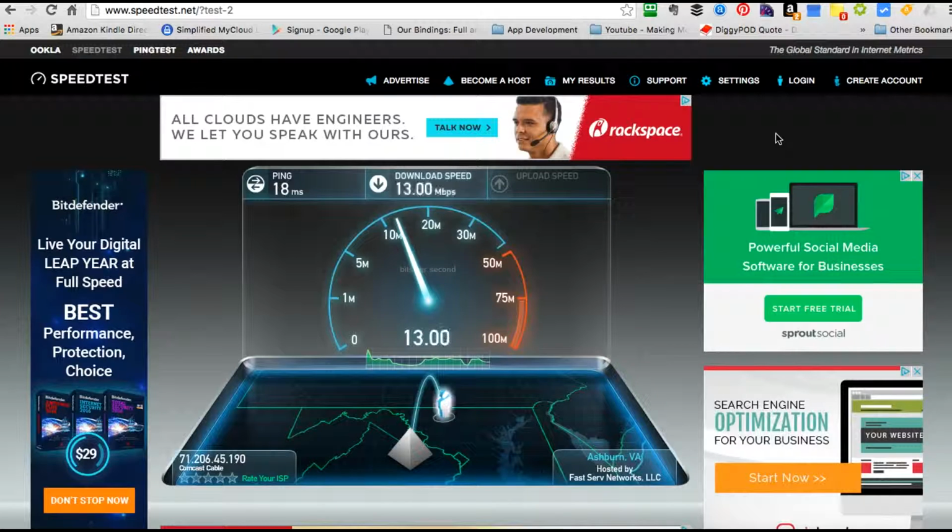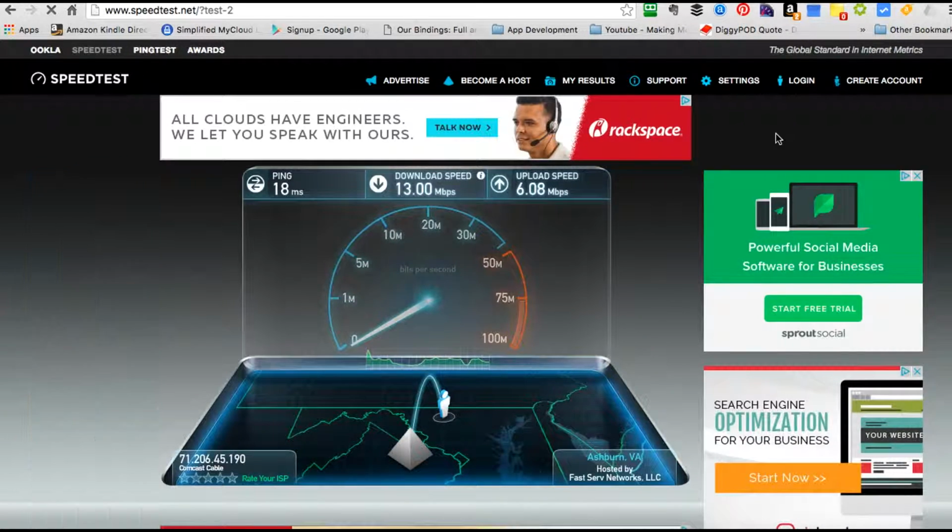And if you're supposed to get higher service, for instance, I'm supposed to get 20 megabits down. Right now I'm only getting 13. It could mean that there's a lot of processes running on my system, which there's not. But if there were, that would be the reason why. And I'm supposed to get 10 up, but it looks like I'm only getting 5 or something up, which really doesn't bother what I'm doing. So I'm not too concerned about that, but maybe that's something you would need to communicate.